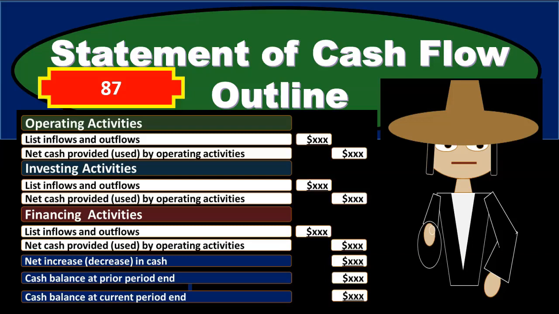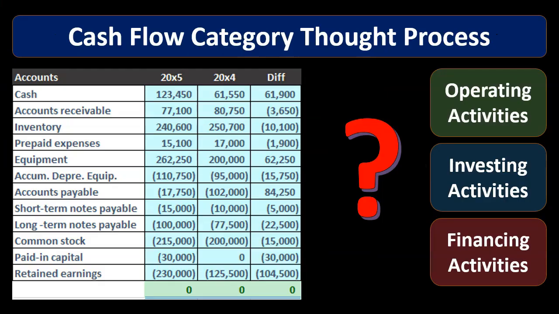In this presentation, we will take a look at a basic outline for a statement of cash flows. In order to do this, we first want to give an idea of how the statement of cash flows will be generated, so we can think about these components of the statement of cash flows and where they come from. Typically, we will have a worksheet such as this that we will use in order to generate the statement of cash flows. That statement of cash flows has three major components: operating activities, investing activities, and financing activities. Our goal here is going to be to fill out these three components, and typically we will use a worksheet such as this on the left.